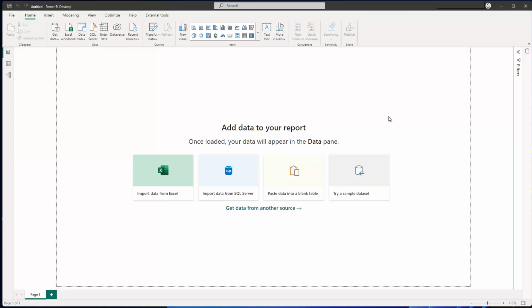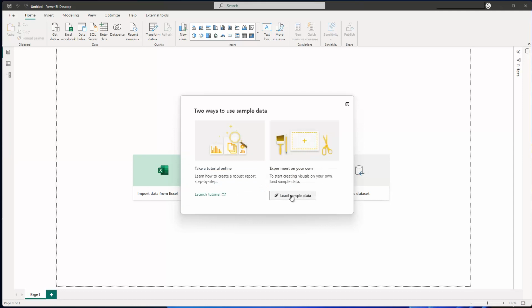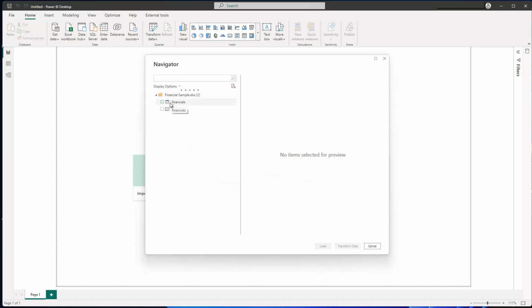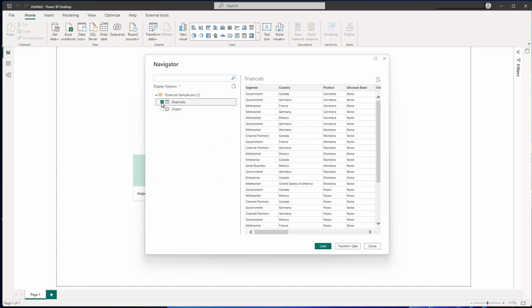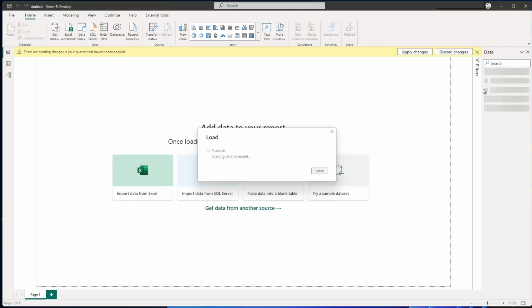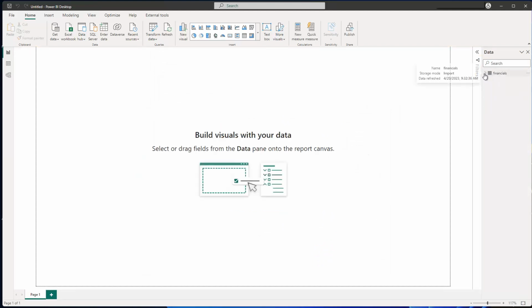Let me first show you the issue, and then we'll see how this new dynamic formatting allows us to solve the issue. For that, let's get started with just using the sample dataset, so it's more convenient for everybody. Just click here and go to Load Sample Data. The window appears and there's our financials dataset. Of course you can also use your own dataset, but for now let's stick with this one because it's quickly available for everyone. Let's click on load, just to load the data into our model. Just a second, and then our table appears here, and there it is.